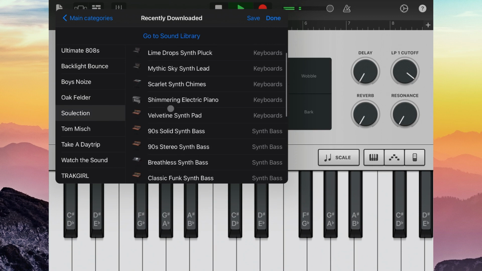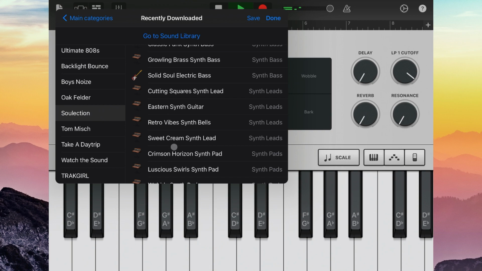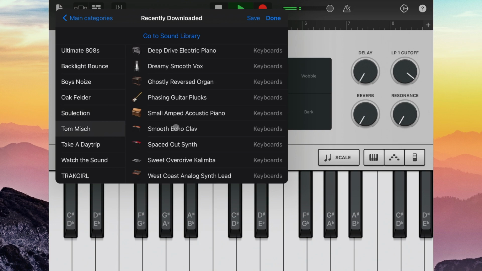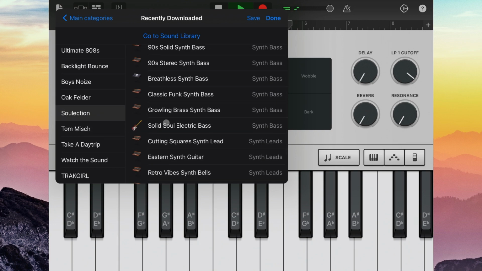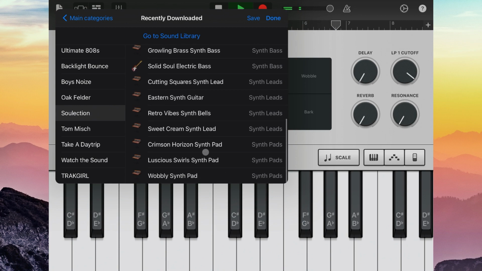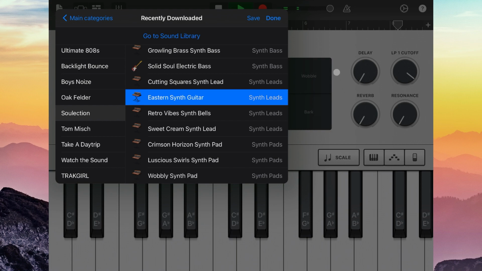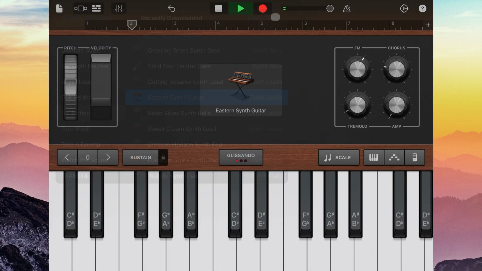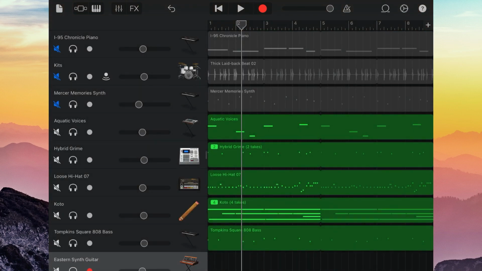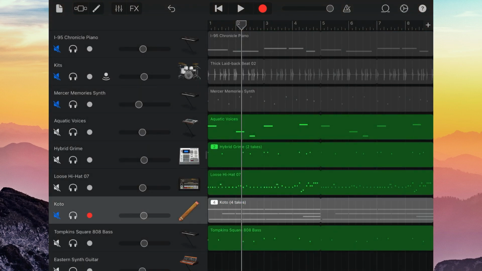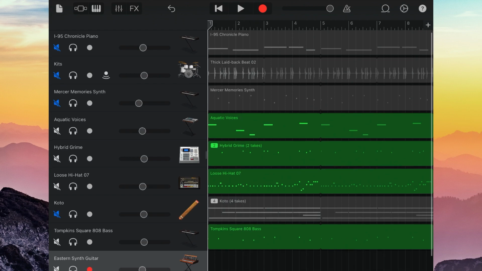All right, we're gonna find a new sound now. All right, we got a good loop going. So now we just mute that Kodo.